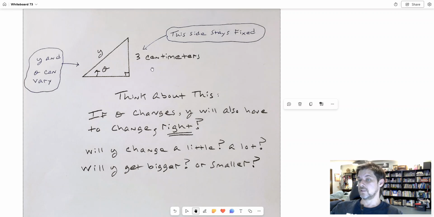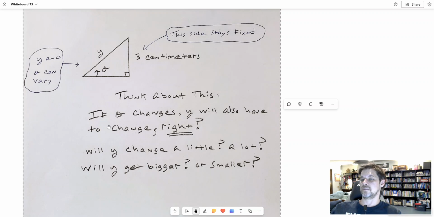Okay, so just think about that. Think about all the ways that if you had this triangle and you kept this side fixed, that these two things could change together. If the angle changed, it would force the hypotenuse to change also, and vice versa. So just think about that. All right, use your imagination. If you want to, you could even, like me, get a protractor and draw some sketches of the triangles, start changing things and see what happens.